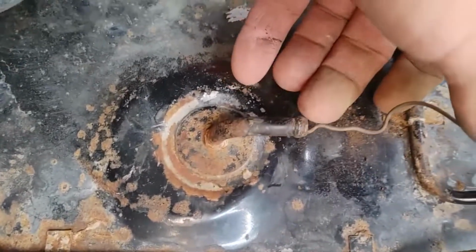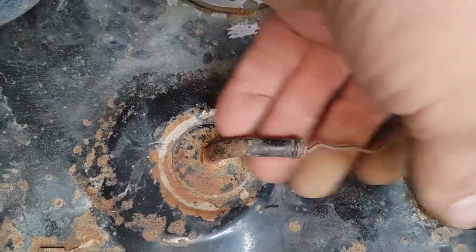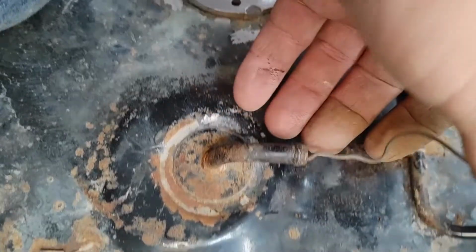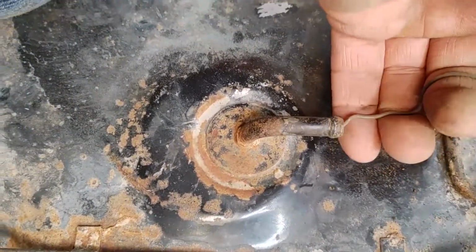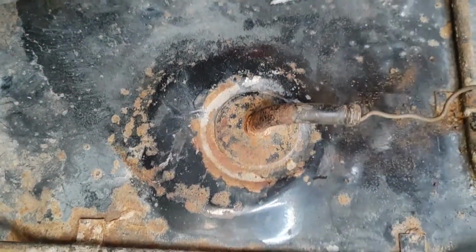I happen to have an afterthought. I blow through that tube and it still seems a little restricted. I want this tube clear. I don't want it clogging up. If I have to change a couple filters, that's okay. But if this clogs up, the tank has to come down again.